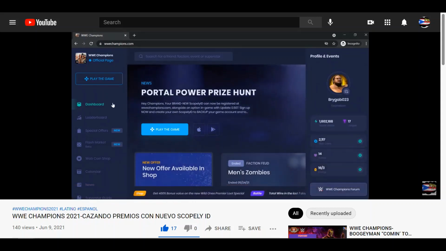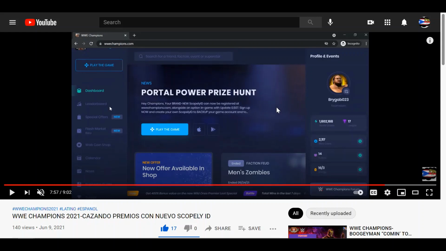And the importance of doing this first in the game is because once you do it in the game is where all your information is already, from playing the game, where your username and everything else is. So you will sign up first on the game, and then after that you would just go ahead and log in on the portal as you usually do, except this time instead of using Facebook, you will be using the Scopely ID. And that is it at the moment.